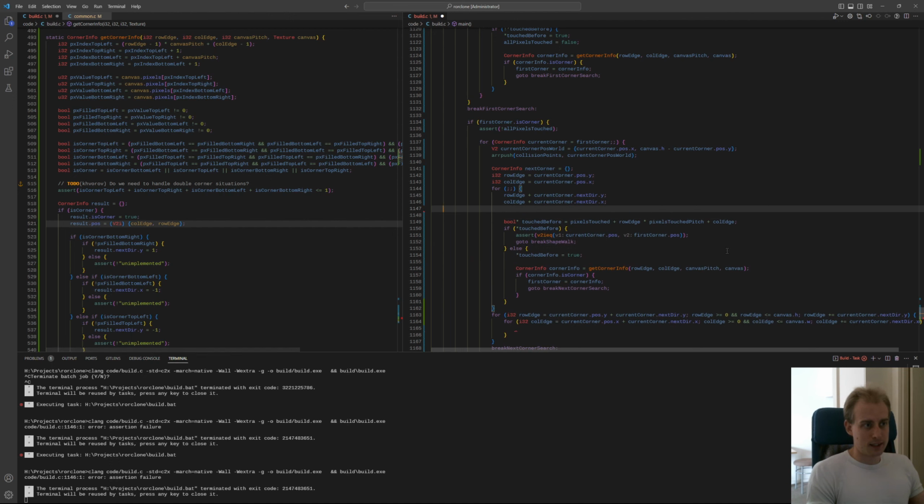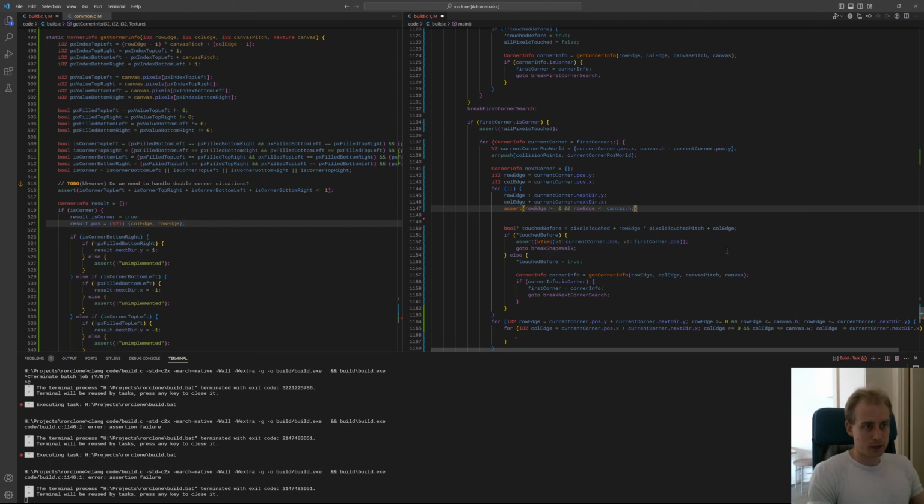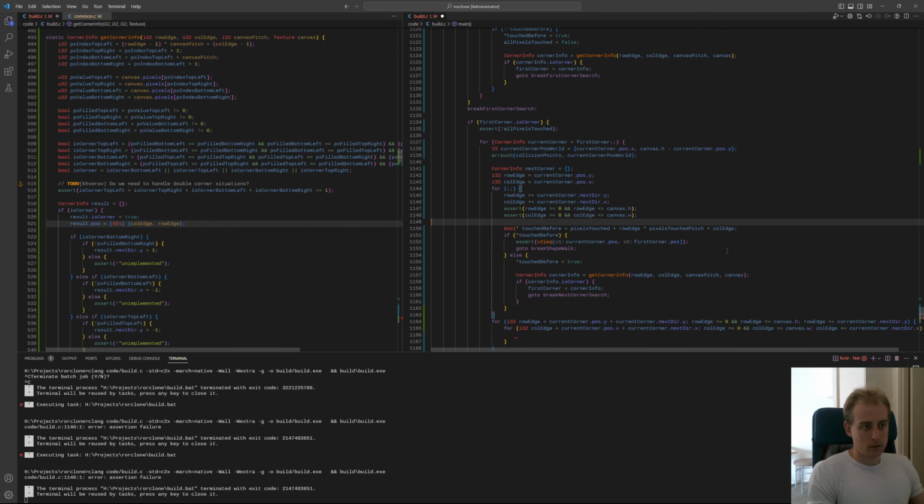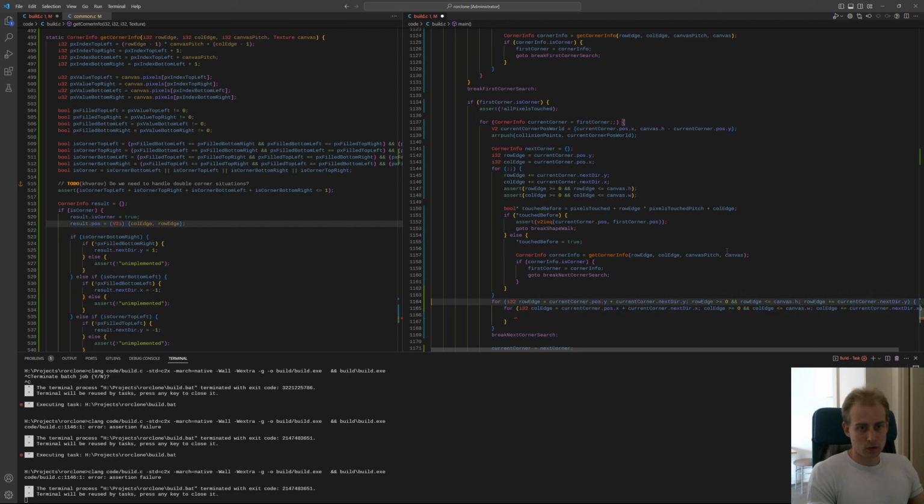Now, having done this, we can actually assert that those things are true because they have to be. Assert that that's true. Assert that that's true. This loop, we don't need it anymore.